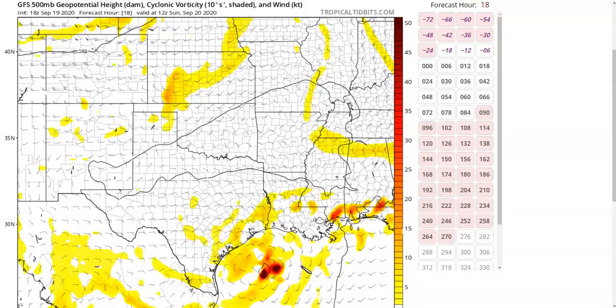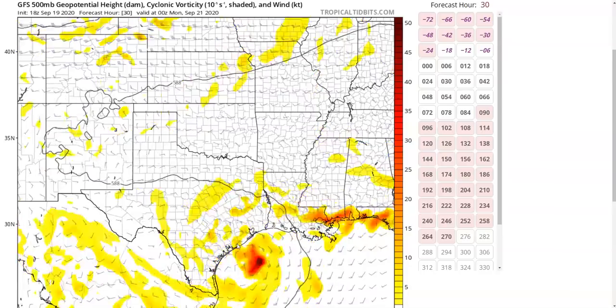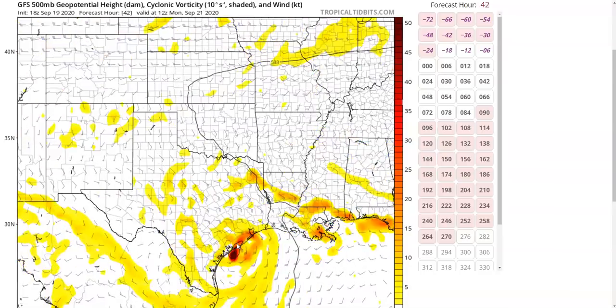Now, since the storm has gotten a little bit farther north, it's going to be pushed by this ridge at a more northerly latitude than before. So while yesterday's forecasts had it more toward the Corpus Christi area, today's forecasts have it more toward the Matagorda Bay area, plus or minus 100 miles or so up and down the coast from there. So now targeting a little bit more of the central Gulf Coast of Texas, or the central Texas coast, compared to yesterday. Now you'll see that this gets toward the coast sometime on Monday.